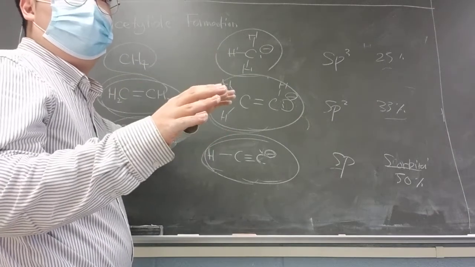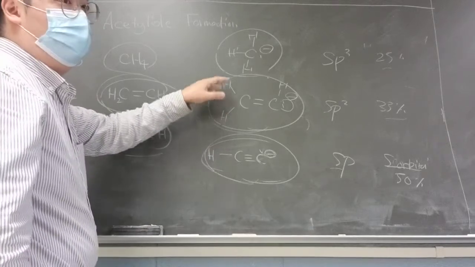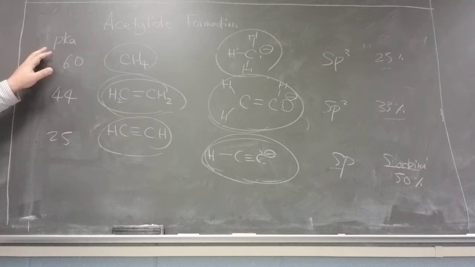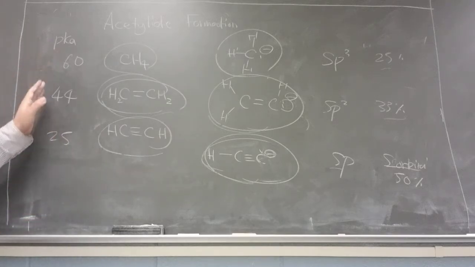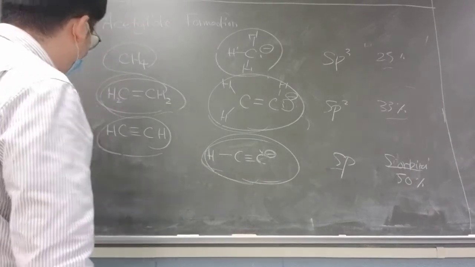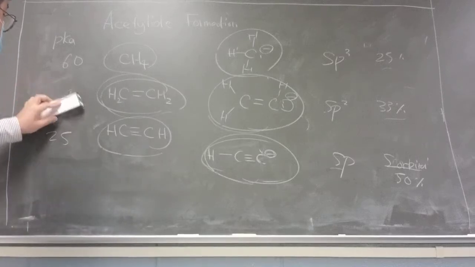Kind of makes sense, right? So it's relevant: the stability of the anion form relates to the acidity of those three. But once again, the only thing you need to know is this one. Which one is the stronger acid among those three? That's all. The other parts are for your understanding. I think it kind of makes sense at a certain point. Okay, can I move on? Okay, I'll just move on.